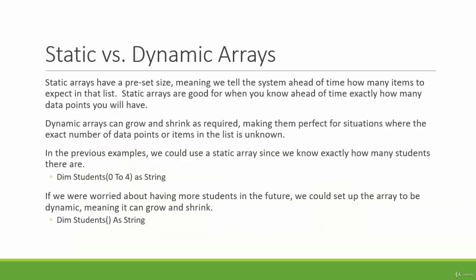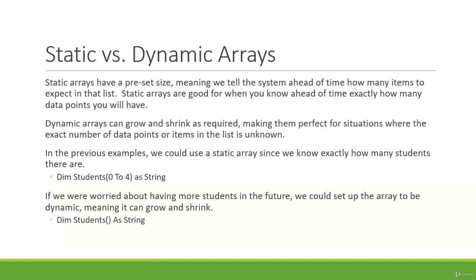And this leads into the difference between static and dynamic arrays. Static arrays have a preset size. That means they can only take a certain number of items. And we'll tell the system ahead of time, hey, this array that we're about to build for you, it's only going to have 4 items in it. Or you only ever need to expect 4 items. So static arrays are good for when you know ahead of time exactly how many items you're going to have in that array. But if you had a list and you weren't sure how long your list was, and you weren't sure if your list was actually going to grow or if it might shrink later on, you could use a dynamic array. And the dynamic array can, exactly as it sounds, grow and shrink as you add things or take things out.